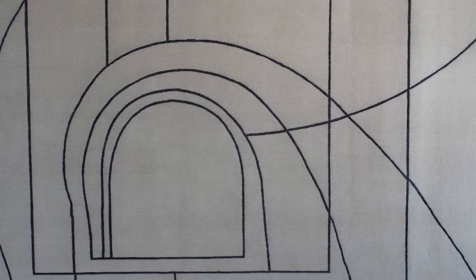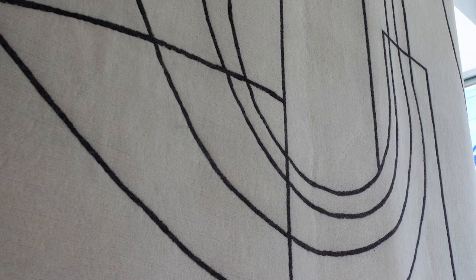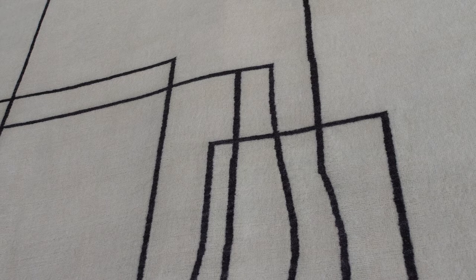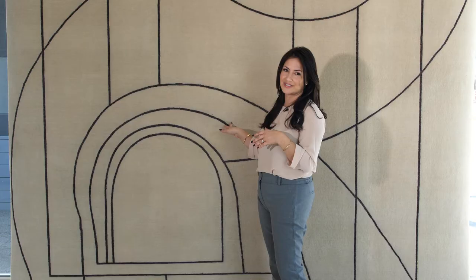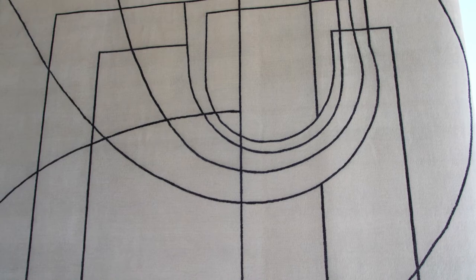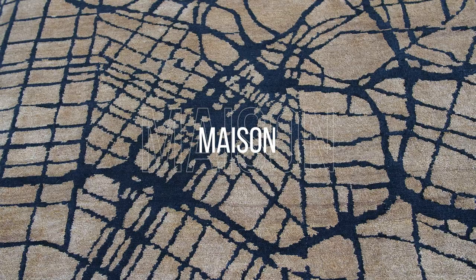Schema is inspired by a photograph of Italian archways. The beauty of the photograph is the way the light and shadows create additional archways — it creates a sense of depth and movement. The rug is minimalist and maximalist. It is very simple lines of silk on a wool background, with contrast creating bold pattern. This rug would be perfect in a contemporary space and plays really well with beautiful abstract art.